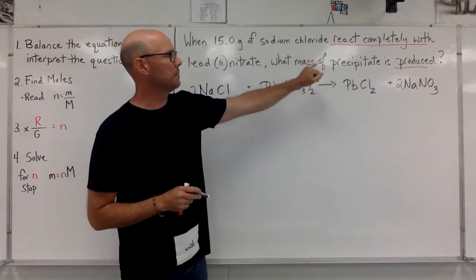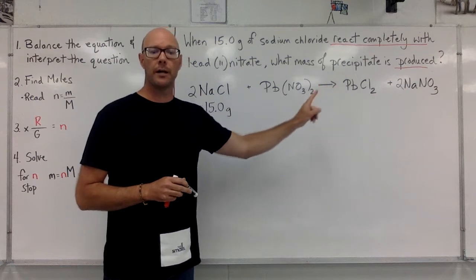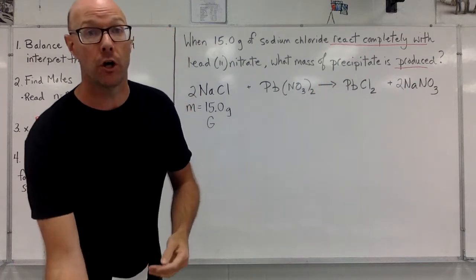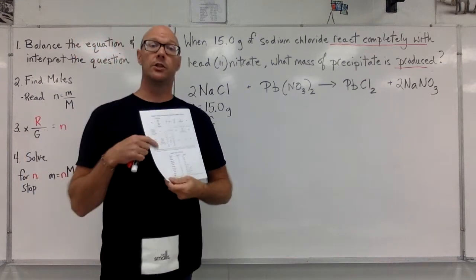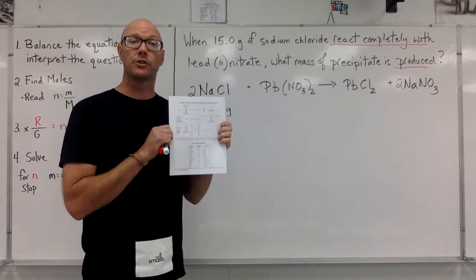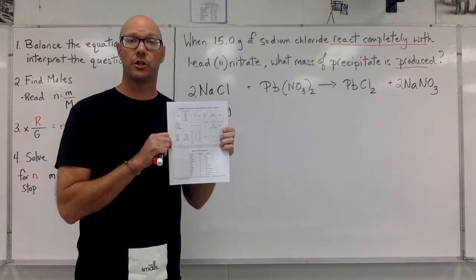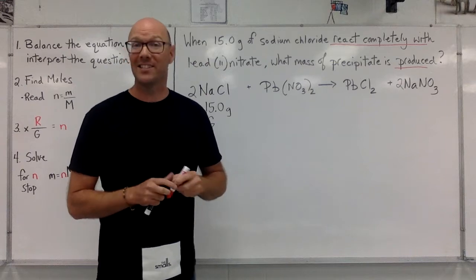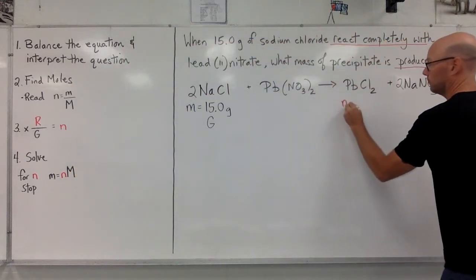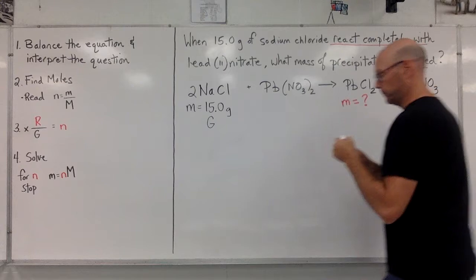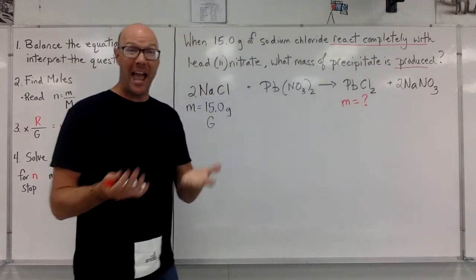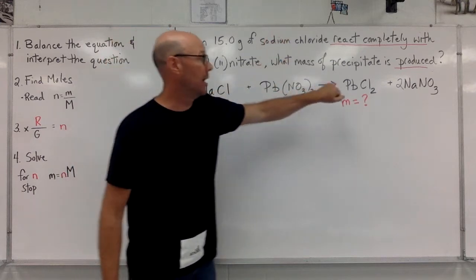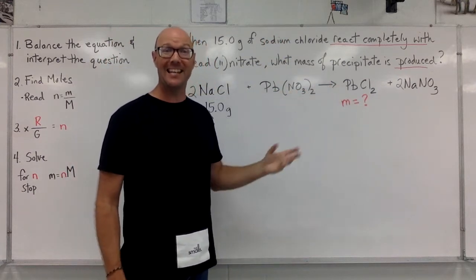We have some work to decide what we're solving for. What mass of precipitate is produced? One of these 2 products must be a solid. The precipitate, by definition, is the solid product. To answer that, you need to go to the data booklet and check out the solubility table to make that decision. Here it turns out that the lead 2 chloride is the precipitate. Takes a little bit of work, and it's in an indirect way, but the question is asking us, what's the mass of the lead 2 chloride? Because it is a solid.